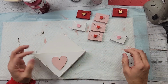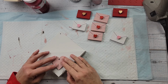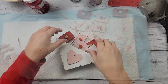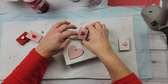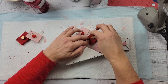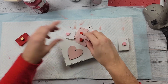And then after I got done doing that, you might see that there's a pink heart there. I got that heart from Amazon. I just painted it with the ballet slipper, and I'm just going to hot glue that right in the middle there as well. The reason why I didn't do the truck, you guys, is I'm still not feeling well, and I just felt like it was going to be too much detailed painting on that. I was barely able to get these done, so that's why I decided to do the heart instead. Plus, I figured it kind of went along with the little hearts that are on the envelopes.